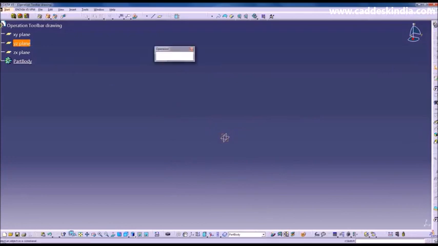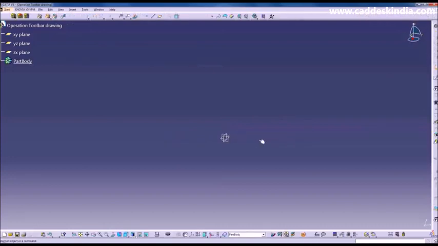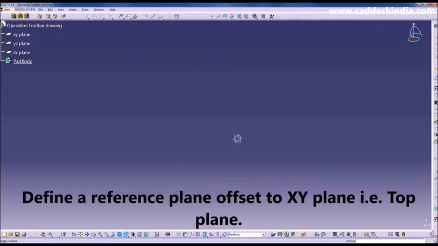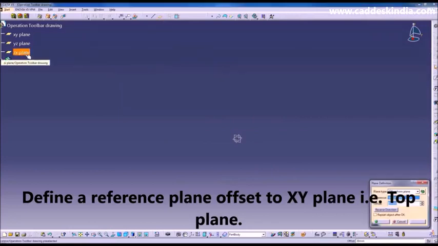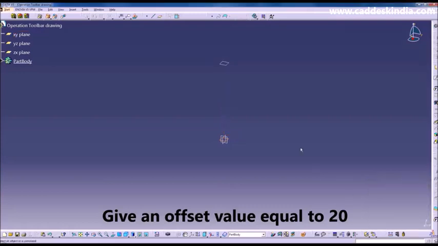Okay, let's just take the sketch on YZ plane and make a line segment. Let's take a plane parallel to XY plane, which is the top plane, and give it an offset distance of 20 mm.